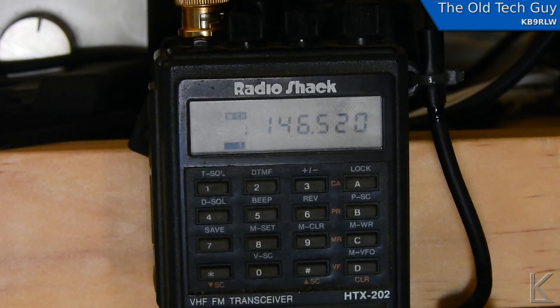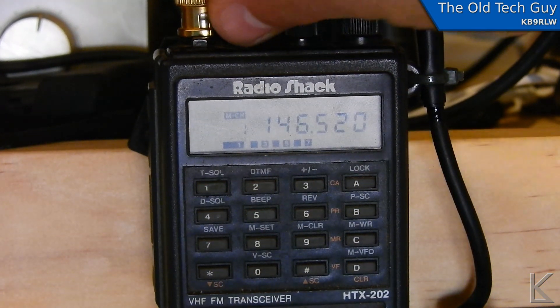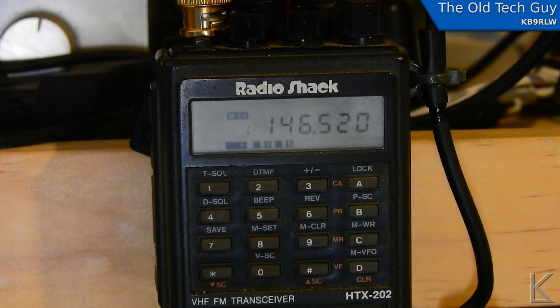So previously, the noise from the light was full scale on the little radio, and I could not even eliminate it with the squelch — it was impossible. So now I turn the light on, it's about half scale, and I've still got plenty of squelch to work with here. So I didn't eliminate the noise, but I certainly reduced it a lot. I might look at other ways to filter that even further. It's those darn driver circuits though, they're really noisy.